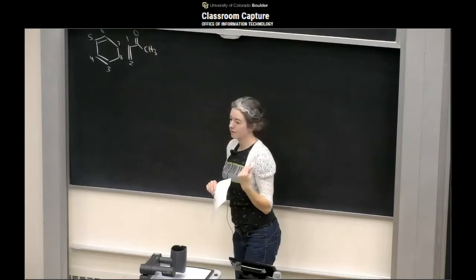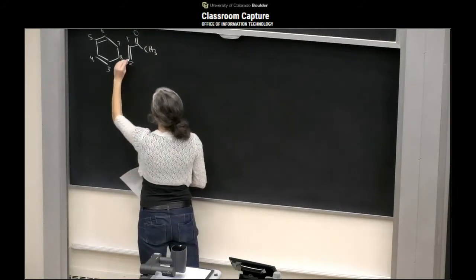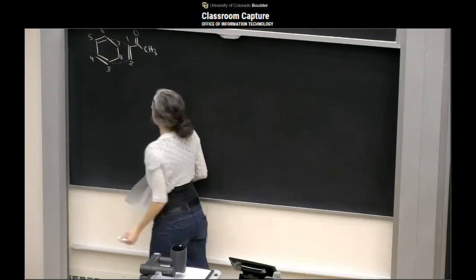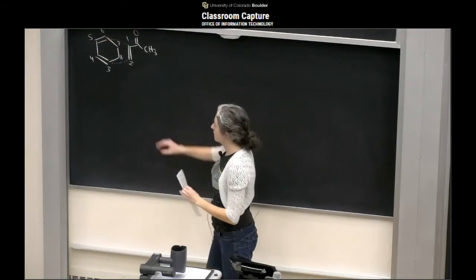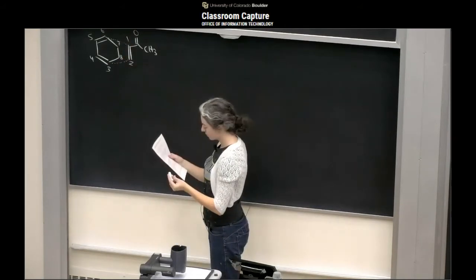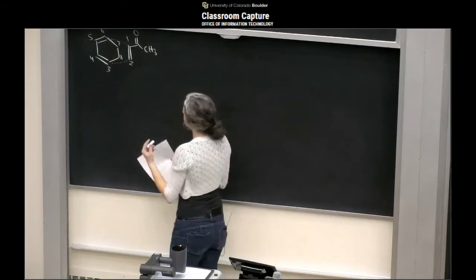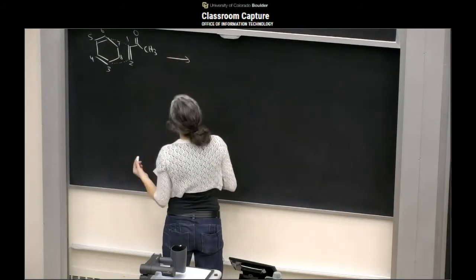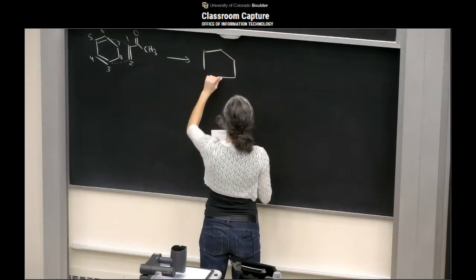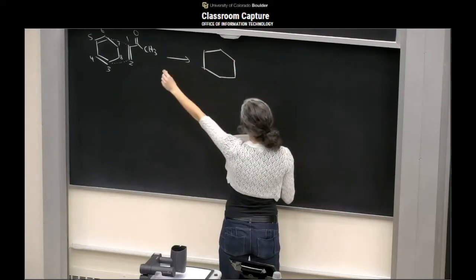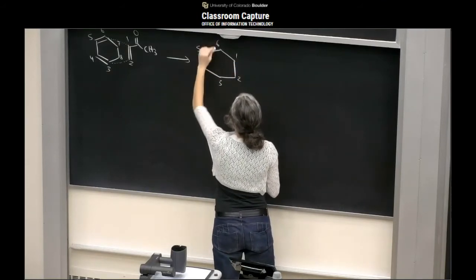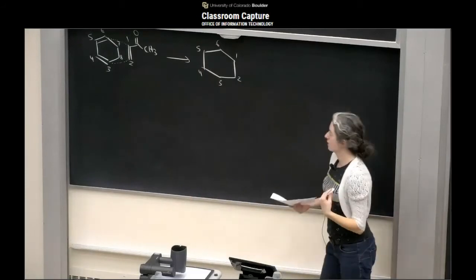Best way to figure this out is, again, draw your dotted lines in, connecting the parts that are going to actually connect to each other. Because even though these carbons are in the way, they're not actually doing anything for the reaction. Okay, so when we do this, we're going to get a new 6-membered ring, and it's going to have the same numbering that it did over there. So 1, 2, 3, 4, 5, 6. So that's my newly formed Diels-Alder ring.